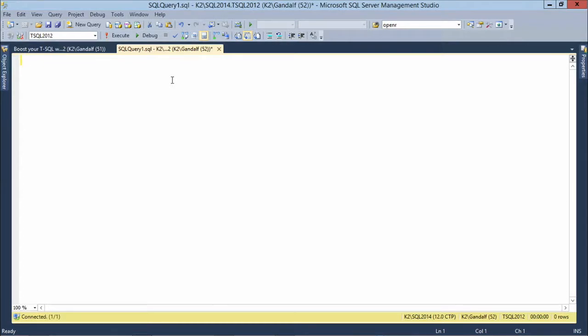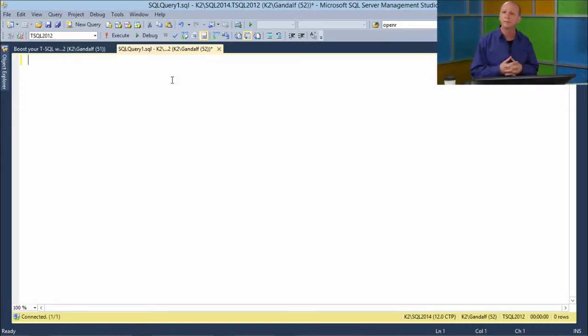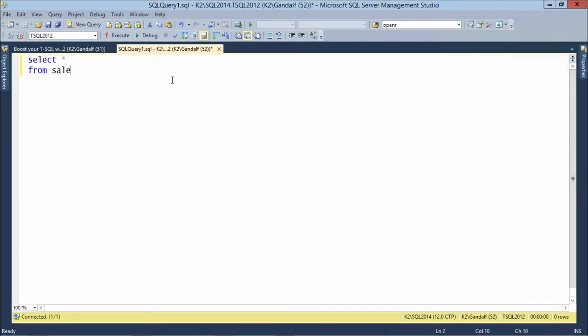So TSQL2012 is a sample database that is based originally on the Northwind sample database. It's a database that Microsoft used for both Access historically and for some previous versions of SQL Server. And this sample database is built basically on top of the Northwind database. So we have a table holding information about customers.